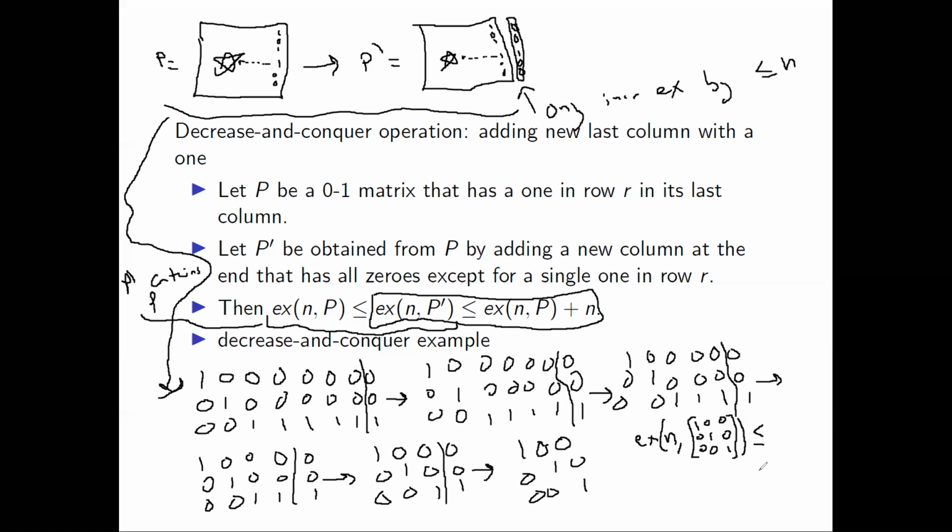So this one is less than or equal to 2 times 3 minus 1 times n. In general, the problem I gave you in the last video is to prove that for the k by k identity, the extremal function is less than or equal to 2 times k minus 1 times n. So in the case of 3x3, we're talking about 2 times 2 times n, so less than or equal to 4n here.